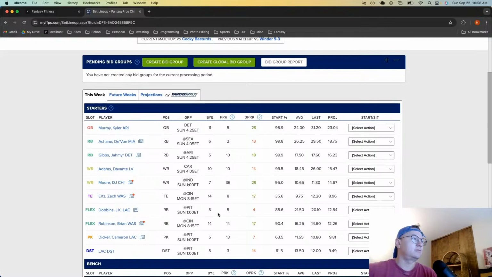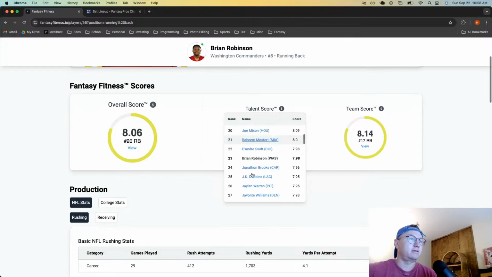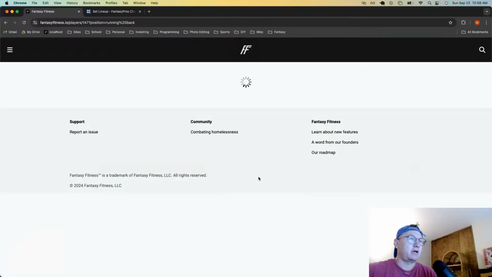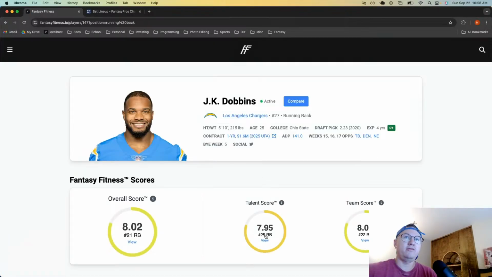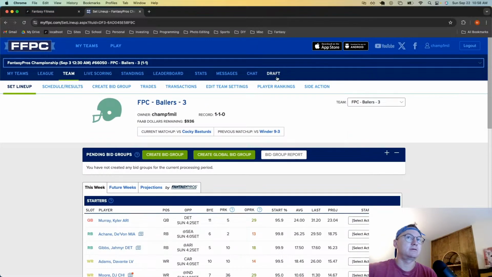And in this one, let's see, J.K. Dobbins. Let's see, where does Dobbins fall here? Talent-wise, RB25. Team environment, RB22. Overall score, RB21. We got J.K. Dobbins.